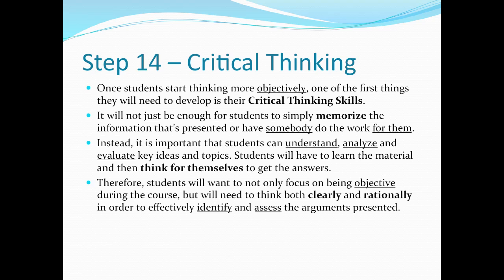Step 14. Critical thinking. Once students start thinking more objectively, one of the first things they will need to develop is their critical thinking skills. It will not just be enough for students to simply memorize the information that's presented or have somebody do the work for them. Instead, it is important that students can understand, analyze, and evaluate key ideas and topics. Students will have to learn the material and then think for themselves to get the answers. Therefore, students will want to not only focus on being objective during the course, but will need to think both clearly and rationally in order to effectively identify and assess the arguments presented.